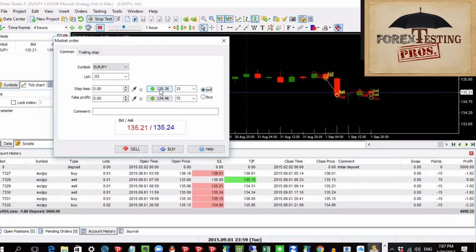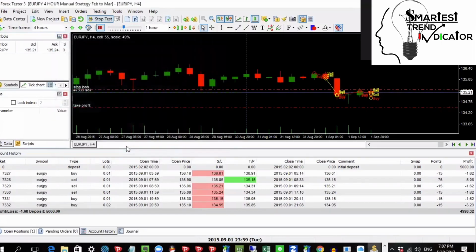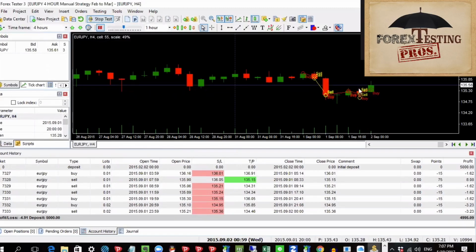Just following the direction of the candle for these examples, and this is how I've actually been testing. And still doing pretty good even without the smartest trend indicator, but with the smartest trend indicator, of course, it would do better. Okay, so now I'm gonna go sell 1. Okay, got stopped out, and it went beyond on the first one. See, it went beyond this wick here, right? So it even was beyond the candle and the wick. So I'm gonna go this direction now.